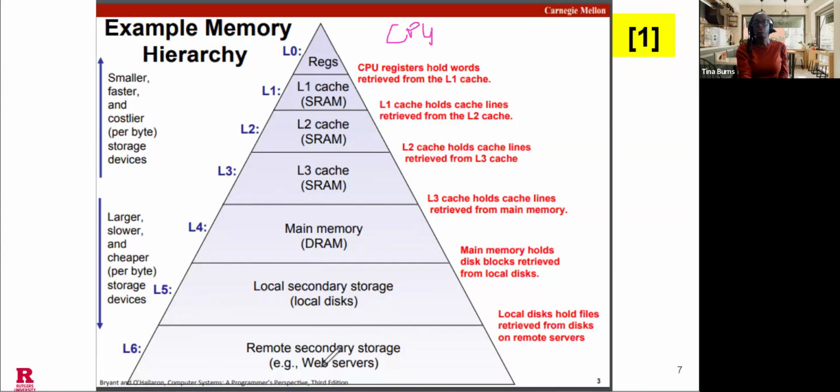So when we do this with web servers and this kind of secondary storage, we're accessing a massive amount of data over the web. So this is going to be huge in size as compared to, for example, your level one cache. It's going to be sometimes a little bit slower to access, but a lot cheaper, which is what you want because you need a massive amount of data here. And as we said, your level one cache is going to be quick access, very fast, a good amount of speed.